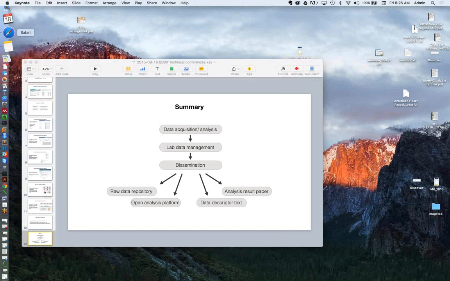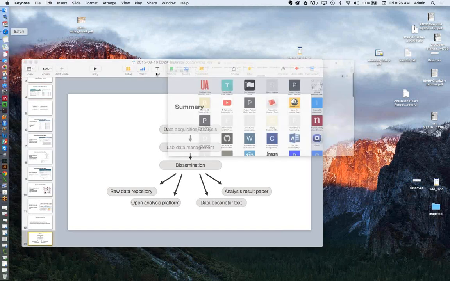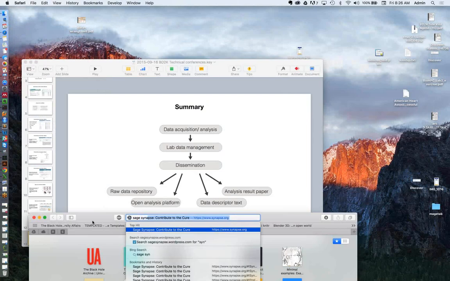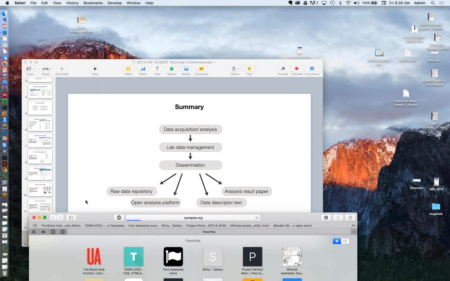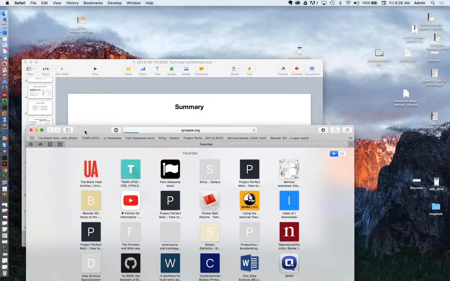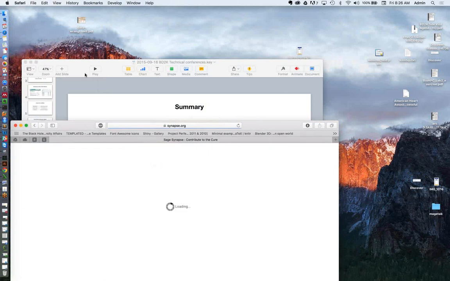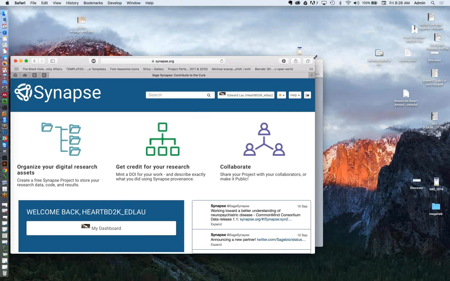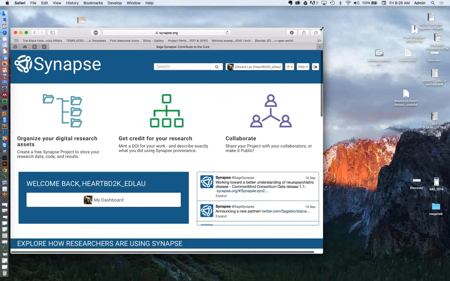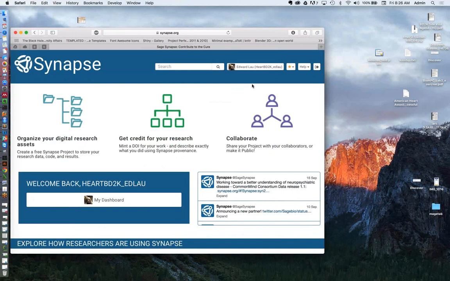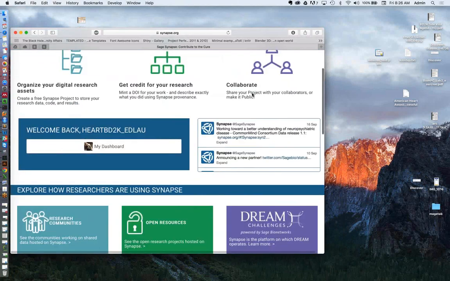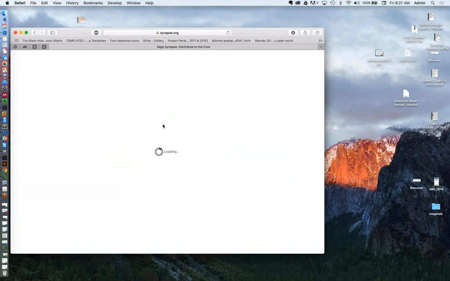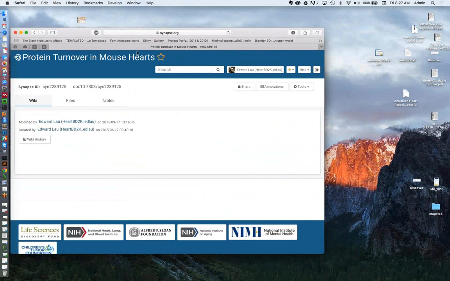Actually, the project has to stay private right now, because we're waiting for Pride to go public. But what I could do is just project it on the screen. Oh, the Synapse one is also not public. It's private right now, because we're still writing all the wiki files, but I think it will go public by Monday. Right now it'd be easier if I just project it, and after Monday you'd be able to access it.